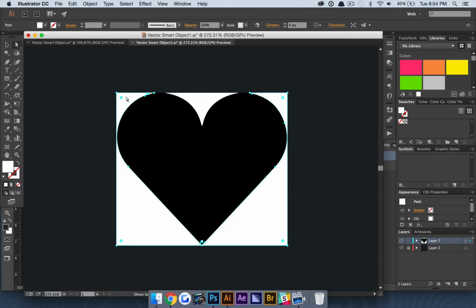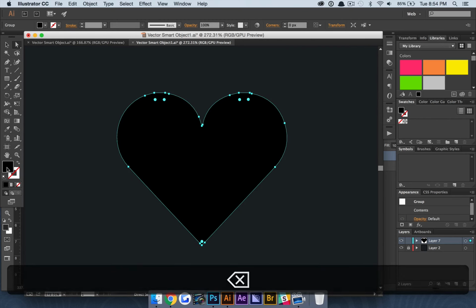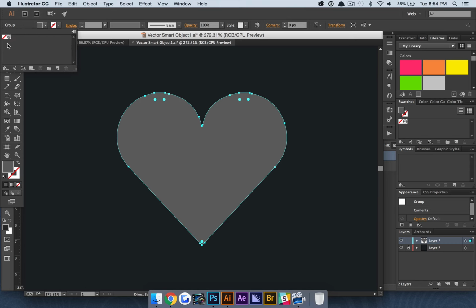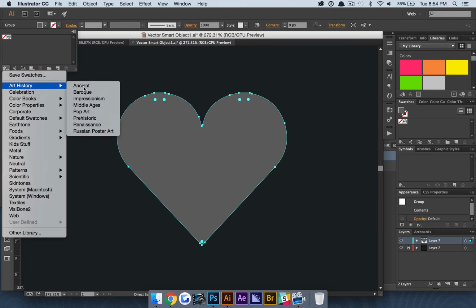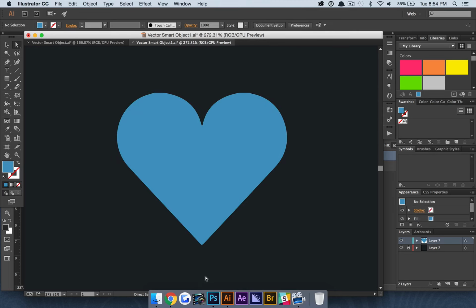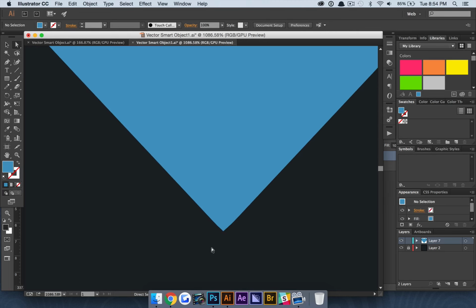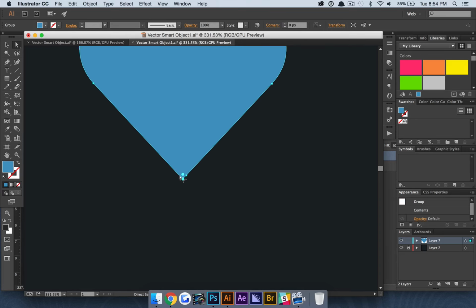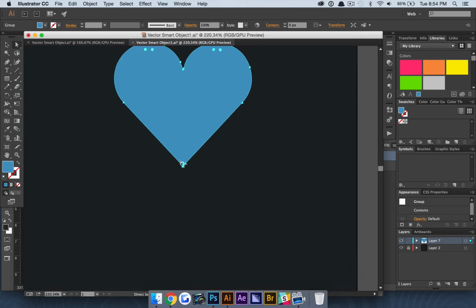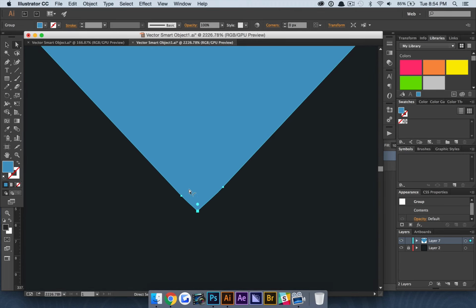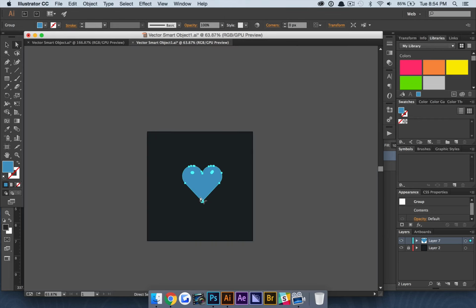we can delete away these white areas, change this, let's say, to a blue. Again, have to select swatches. Let's just quickly choose this one. Now if we zoom in, you'll see that the edges never lose their sharpness. Though you'll see, just because Illustrator tried to guess the actual shape of this thing, these points aren't too accurate, so you'd have to go in and delete them.